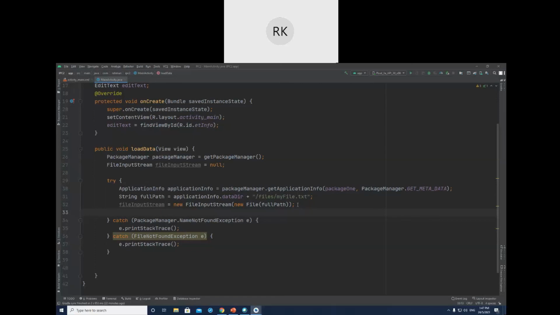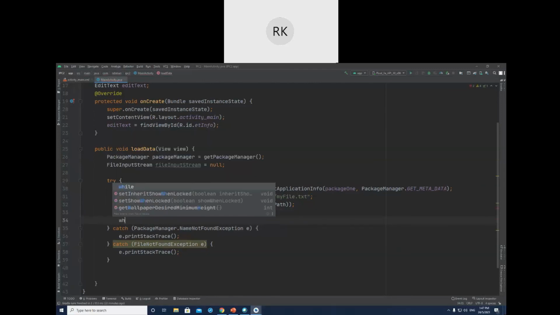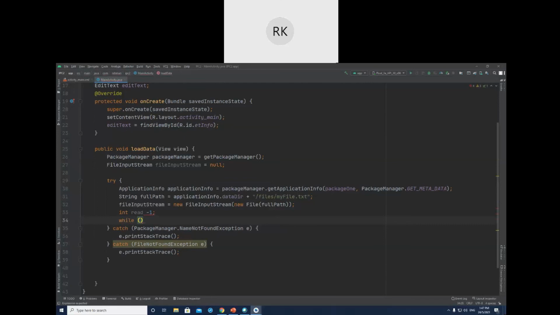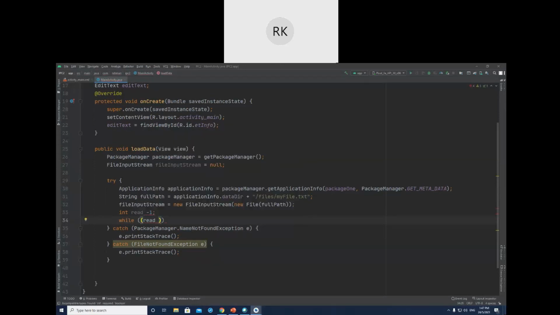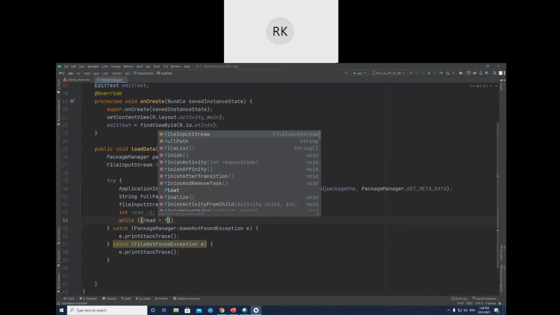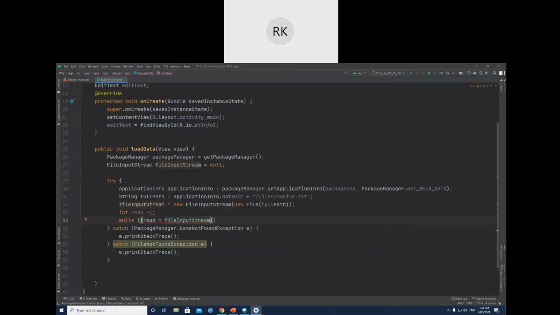Now we reach the file level. It is almost the same process that we did previous time, that we are reading character by character. Once it reaches the end of the file, then it will become -1. So I should use the same procedure, while reading the file, read equal to file input stream dot read.